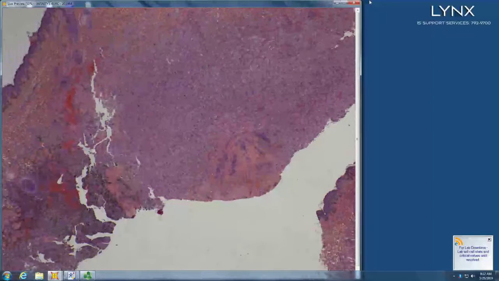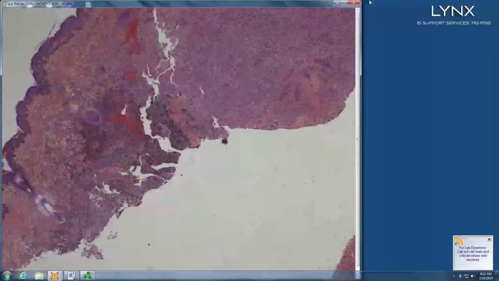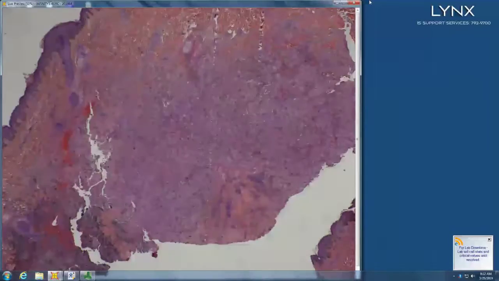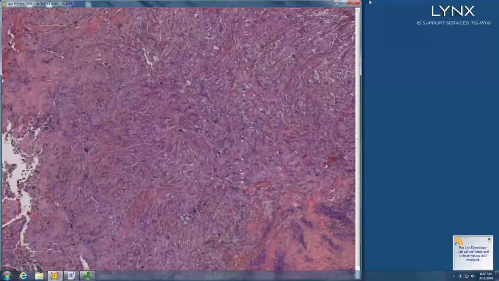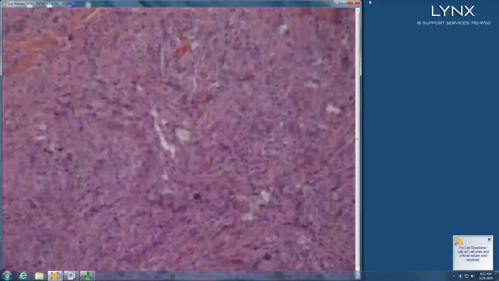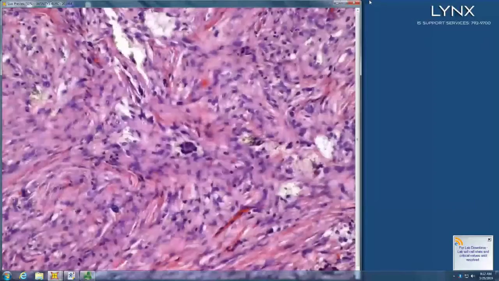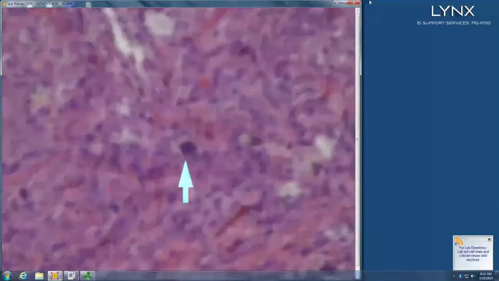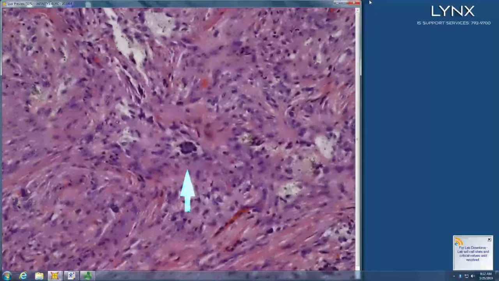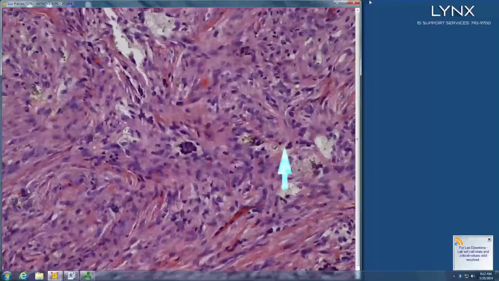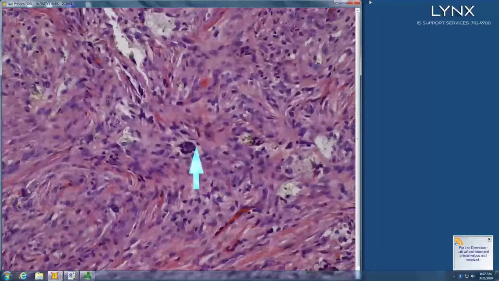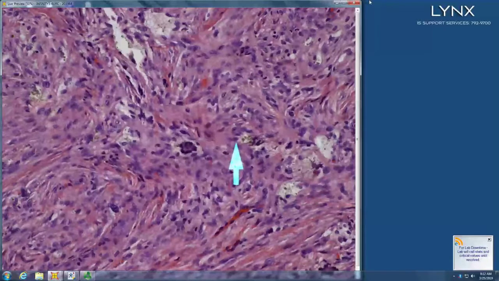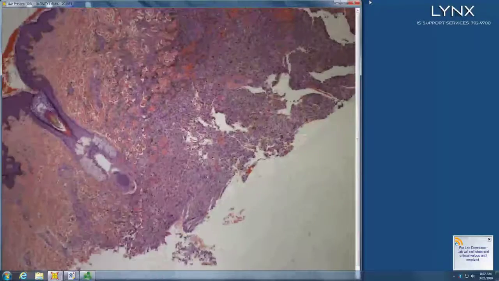Got a lot of pigment deep with some bluish looking stuff. Lots of pigment, deep cells that look like that. Is that like a giant cell? I don't know. It's a wreath giant cell with brown stuff in it. So it's a rim of siderophages. So this is a dermatofibroma, and you can see all the collagen trapping and pigment at the periphery.